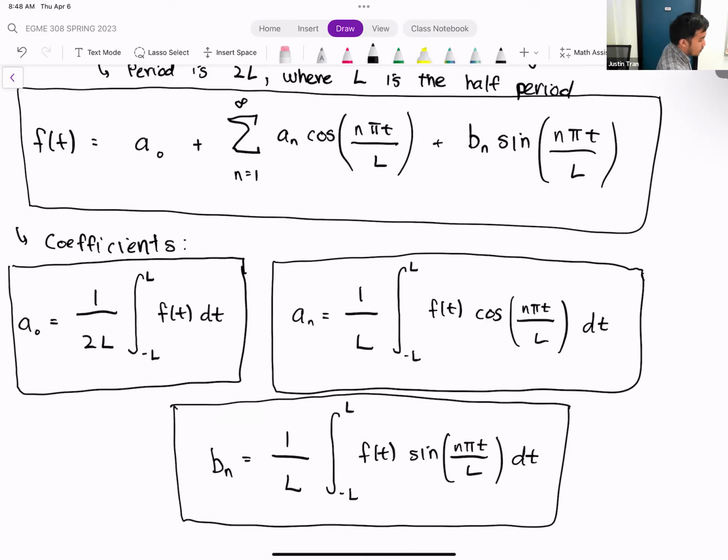And actually, if you had a period of 2 pi and you apply these formulas, you get the same formulas as we had before. So, this is one of those rare cases where these formulas here are now the master formulas. We used the earlier formulas last time just because they were a little bit simpler, because it was our first time doing Fourier series, but these are the ones that you would use in practice.